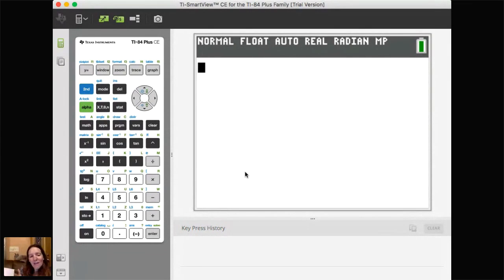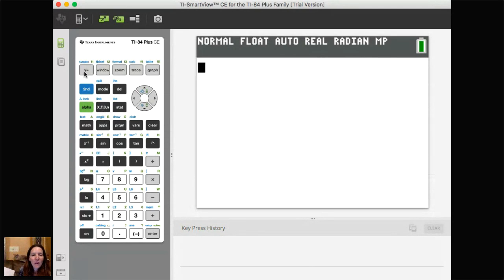So I have the TI-84 Plus here. Obviously, if you're using the Inspire or something different, it's going to be a little bit different. So you're going to have to follow along with that. But I'm going to show you, at least if you have a TI, you should be able to find it somewhere similar and do it with that.